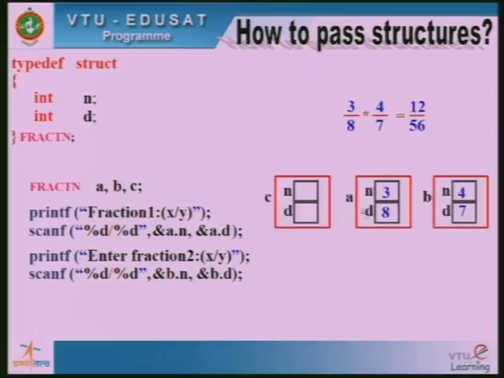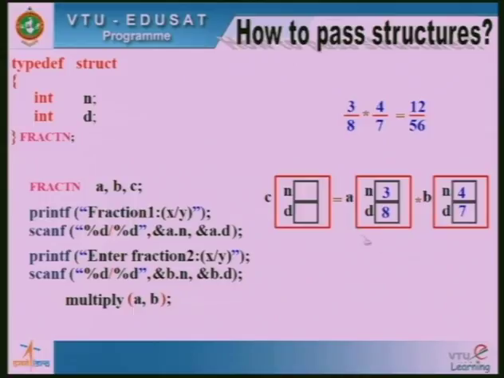Now what we have to do? Given two fractions we have to multiply. So here I use a star operator. Let me multiply and store the product of a and b into the variable c. To multiply these two, what we require? The fraction a is required and fraction b is also required. So let me write a comma b here, and I have to multiply. So let me assume there is a function by name multiply.